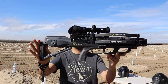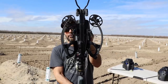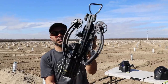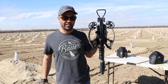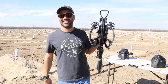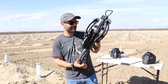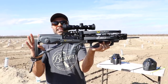Next we have the new 2021 10 Point Siege RS40. I can't believe how compact and light it is — the risers sit right in the middle. When cocked it's about seven and a half inches wide and about 26 to 27 inches long, which makes it really compact. It puts out about 410 feet per second.